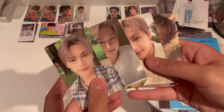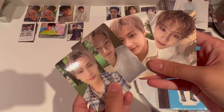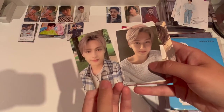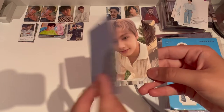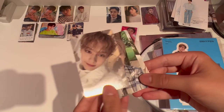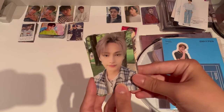Next up, we have some Junes. So this is a set. I called this the creamy set or something because they all look really nice and white and clear and creamy. So we've got a Social Club. We've got Attacker OP1. Got another Social Club. And we have an Aino Chikara. I think this is the regular version. So that's those four in one set.